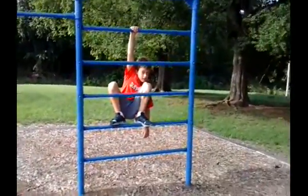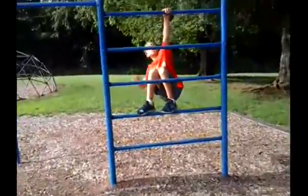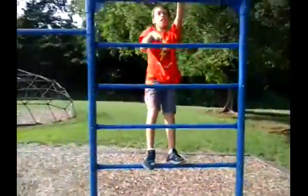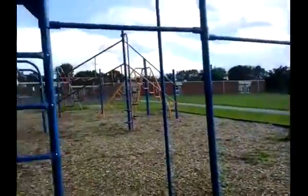Cool, getting ready for stage 3 of season 7. Kind of stretching out his arms. This is what we got to do. So he has to start there, go across those bars, across the monkey bars, across these bars, and get to there without touching the mulch.